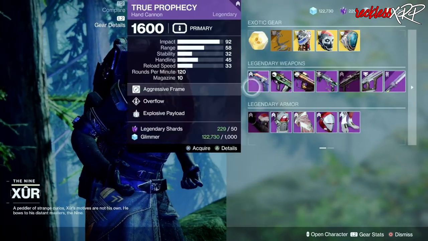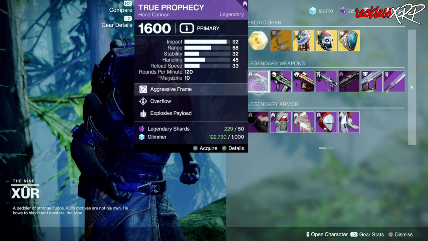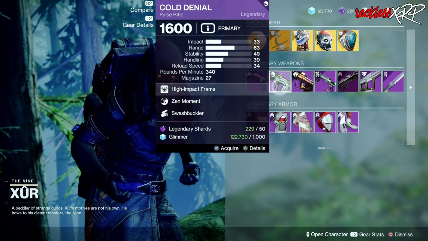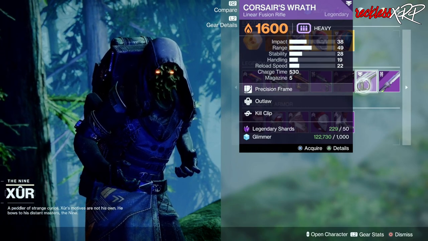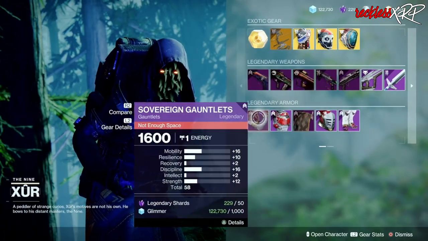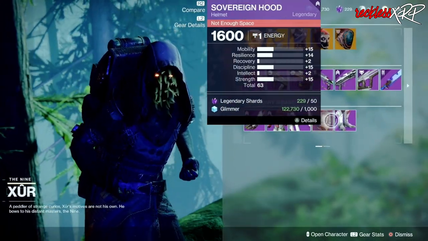As for legendary weapons, go ahead and pick up this True Prophecy. It's pretty good with an Overflow as well as Explosive Payload roll. This Cold Denial has a very good Zen Moment Swashbuckler roll for PvE, and the same could be said about this Corsair's Wrath. As for legendary armor on a Hunter, this roll isn't that bad. Legendary Titan armor for the week is pretty much trash, and the same could be said about the Warlock gear.